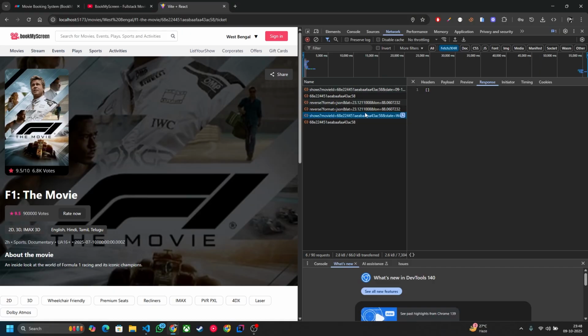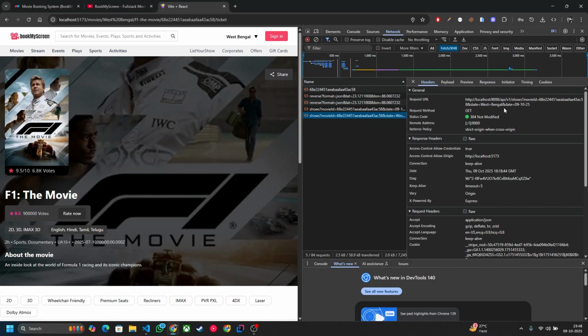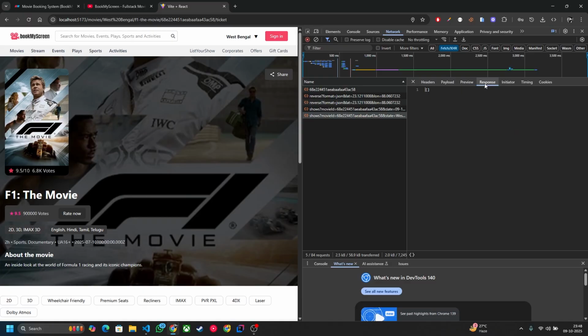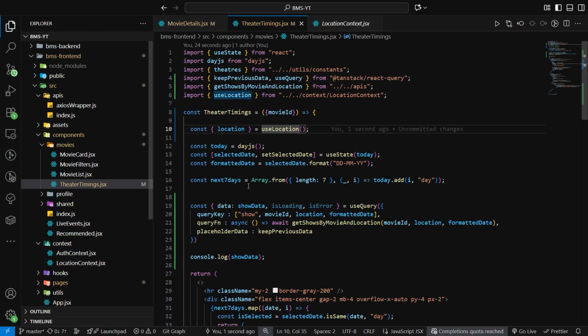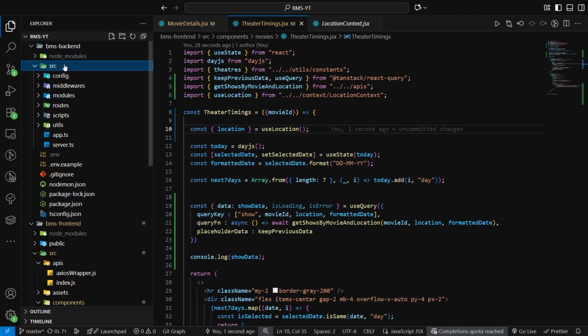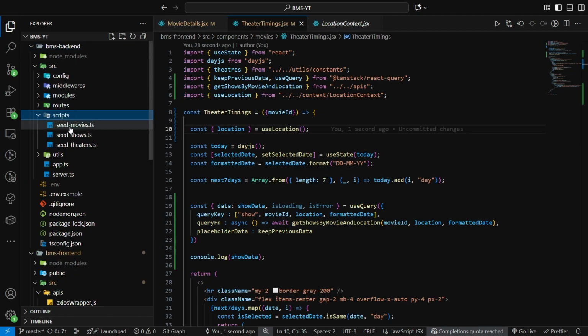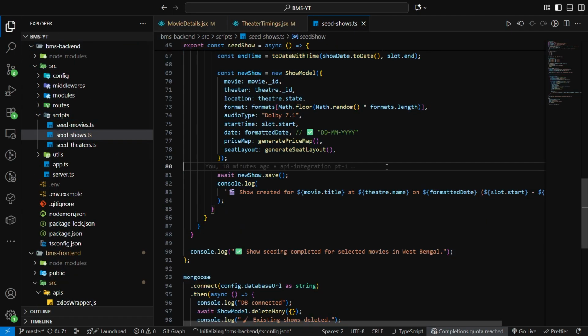Now state is West Bengal, date 9/10/25. Again we didn't get anything as a response here. Let's check why. Let's go to the backend and see how we store the data. Go to the seed.